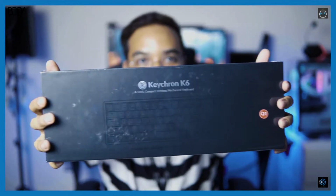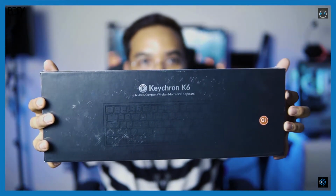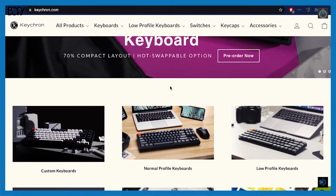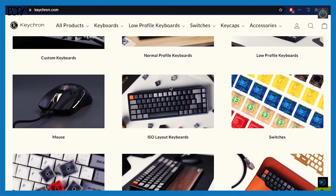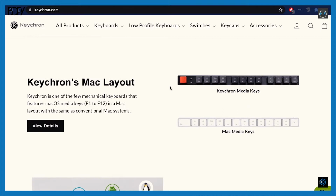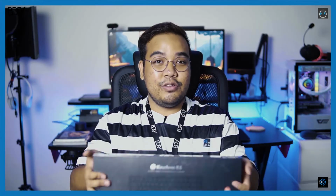Yeah. This is how the box actually looks like. I'm just going to show you in the A camera first. Keychron K6. So to those who maybe are not familiar with the Keychron brand, basically Keychron is a brand that makes mechanical keyboards. They are not branded as gaming mechanical keyboards, but as sleek, compact, wireless mechanical keyboards. Basically, they are very focused on the look of it.